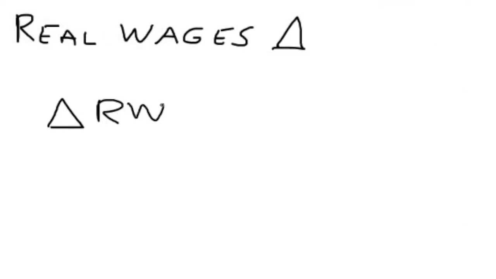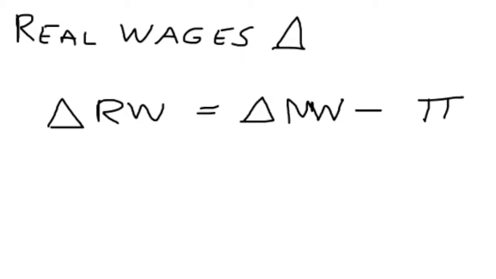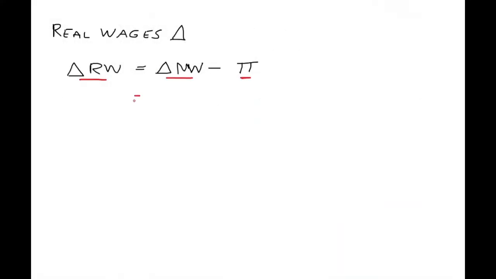So we will say that the change in the real wage, and change is indicated by the triangle here, the change in RW is equal to the change in the nominal wage, that's NW, minus inflation, which is indicated by the symbol for pi. So changes in real wages in the economy are made up of and associated with two things: the nominal wage rate and the inflation rate in the economy. So once you adjust your take-home pay, your gross wages for inflation, you calculate a real wage. This is the purchasing power of your wage rate.